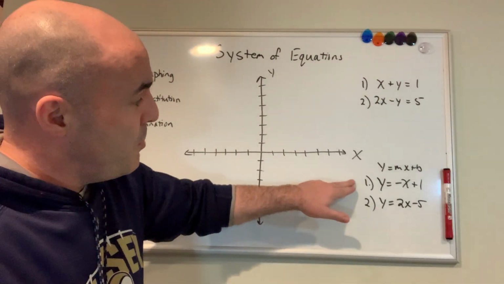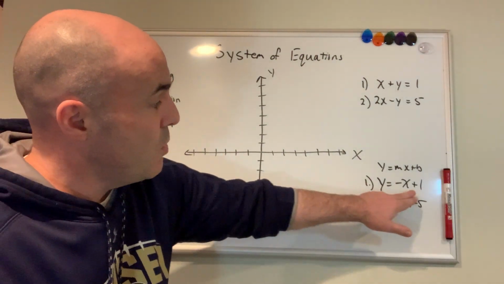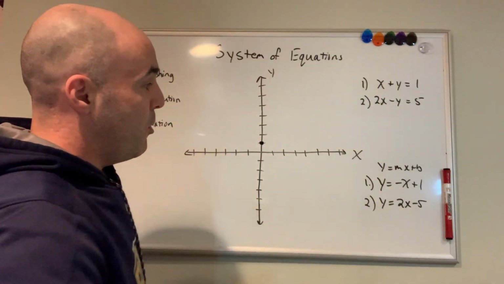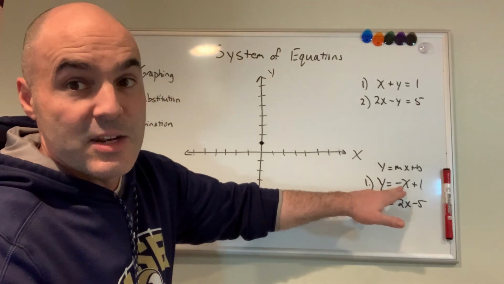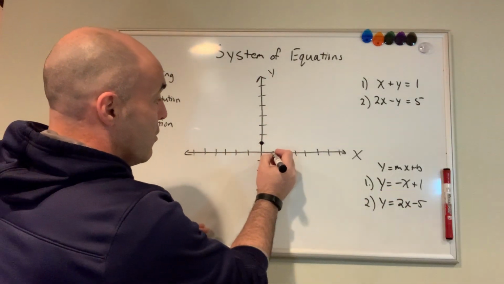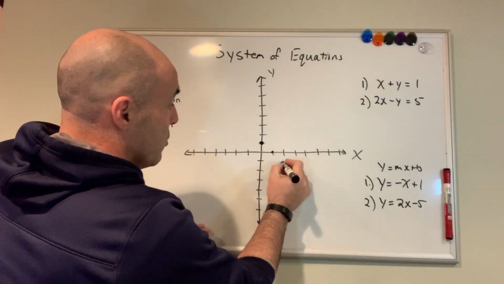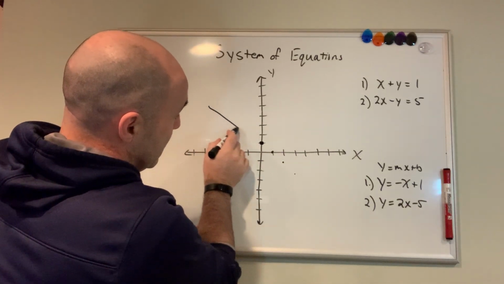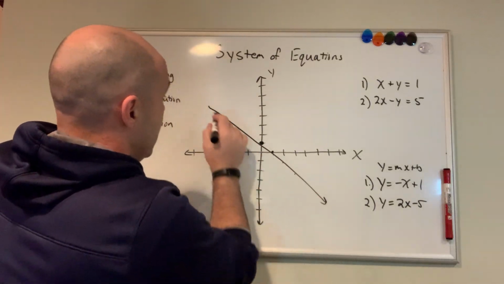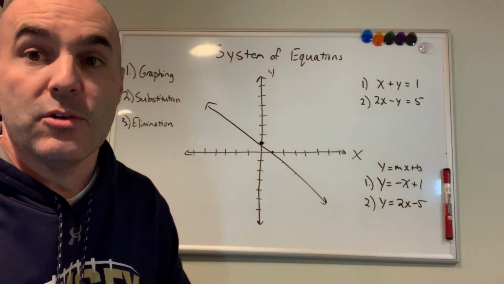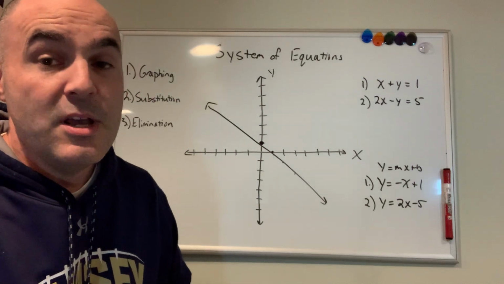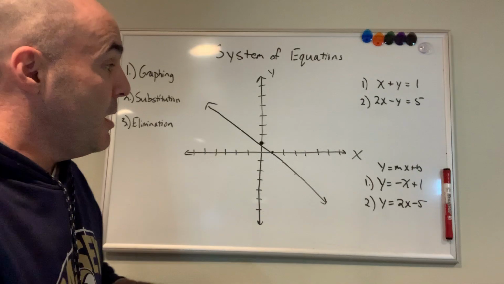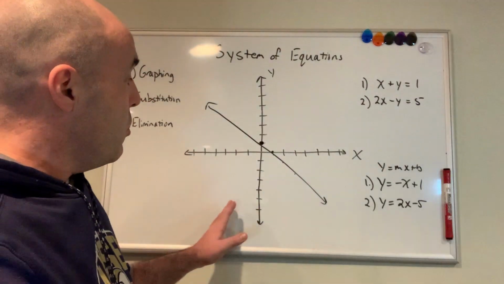But we'll start by graphing the first one, which has a y-intercept at positive 1. Okay, so we'll draw a point there, and it has a slope of negative 1. So down 1 over 1, down 1 over 1. We'd get a few points, and we'd have a straight edge, and we would plot the line. And again, my answer is only as accurate as my drawing. This is not very accurate, so I wouldn't be 100% certain of the solution. I know what the solution is already, so we'll work backwards from there.